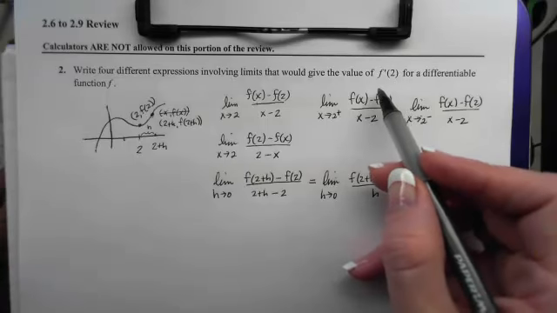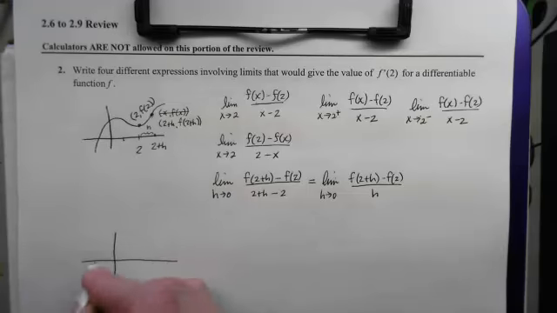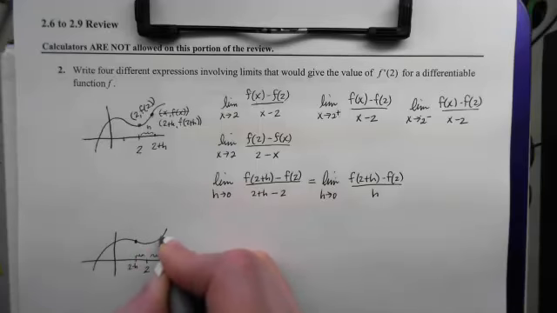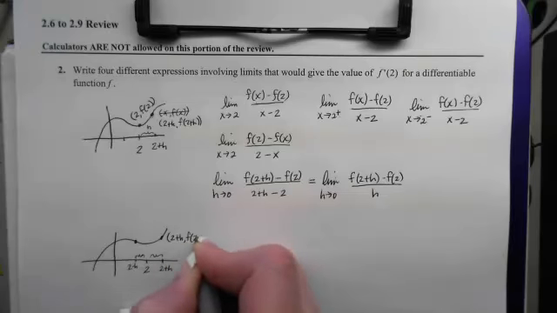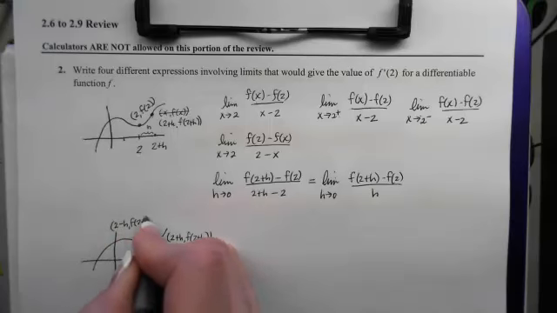So this takes care of most of what we see here on the answer key, but we do have one other variation that I want to show you. And that is, what if I have my point at 2, and instead of using 2 as my initial point, I'm going to move h units to the left and h units to the right. So this is kind of like when we flank points in data. We can do the same sort of flanking action when we have the function. So this one would be 2 plus h, comma, f of 2 plus h. And this one would be 2 minus h, f of 2 minus h.